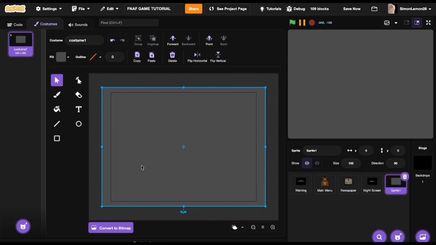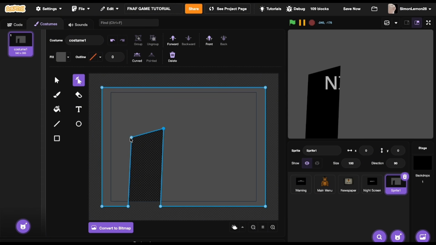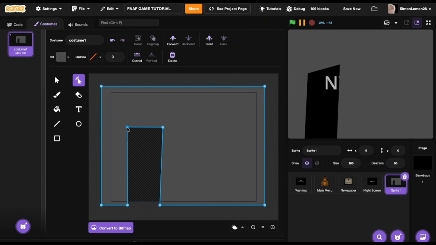So like over here. So we're gonna do a, bam, pointed, like here, pointed, this, pointed, this, pointed again. This looks terrible, but yeah, it's because it is just a very simple tutorial.